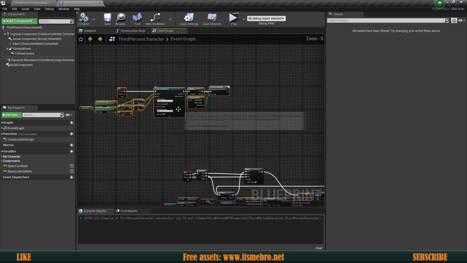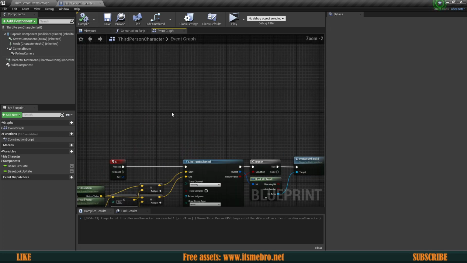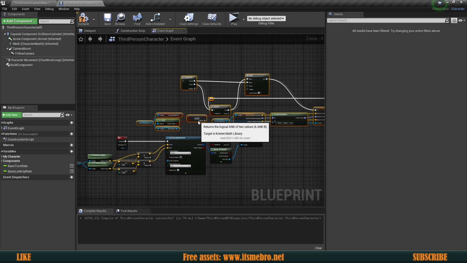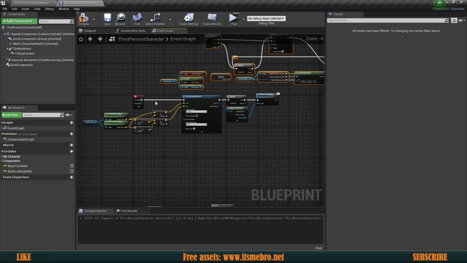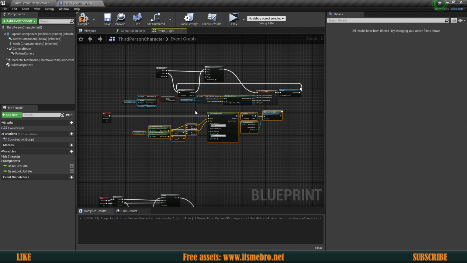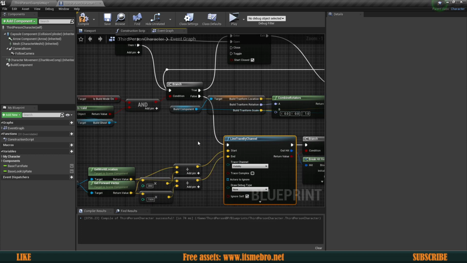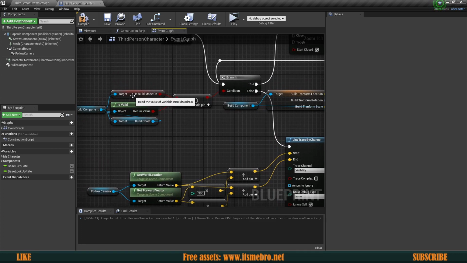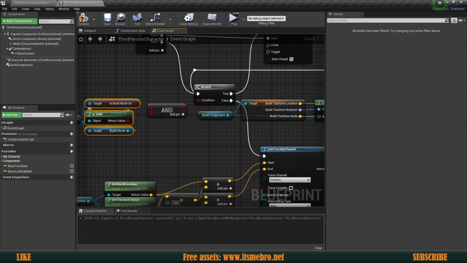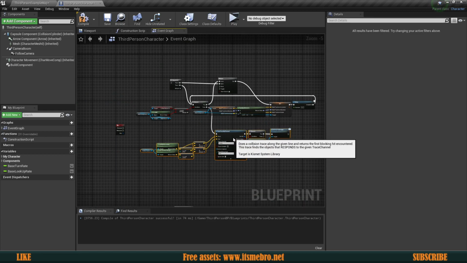Now, as you can see, we are already using the eKey event to interact with the object so that basically we could finish that. So I'm going to copy our previously created code up here. That seems to be good enough. But over here, well, we're going to need to do some tiny adjustments. So let's grab this bit, bring it somewhere roughly around here, because we will run this code right here from the false route, like so. And essentially, it's going to check whether the build mode is on and whether the buildable is valid. If at least one of these is false, then it's going to proceed with this code right here and it's going to finish our buildable.